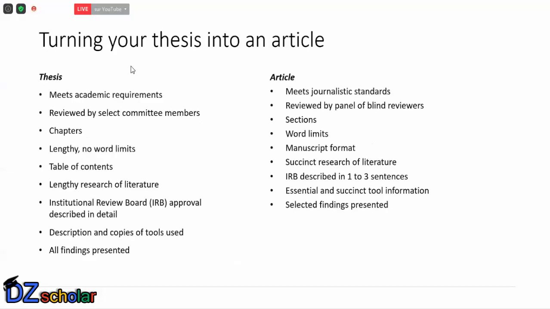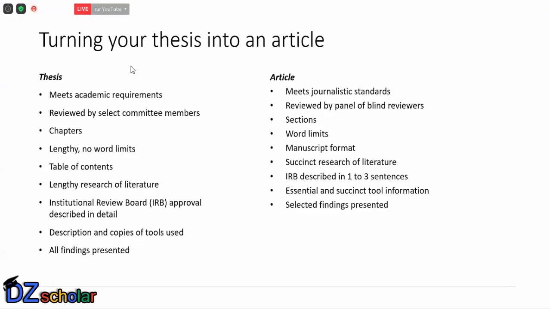And because I know in looking at the list of people who signed up for this, that there were a lot of PhD and graduate level researchers on the call, I wanted to quickly touch on turning your thesis into an article. First and foremost, considerable rewriting is going to be needed. And I know once you're done writing a dissertation, the last thing you feel like doing is rewriting it.